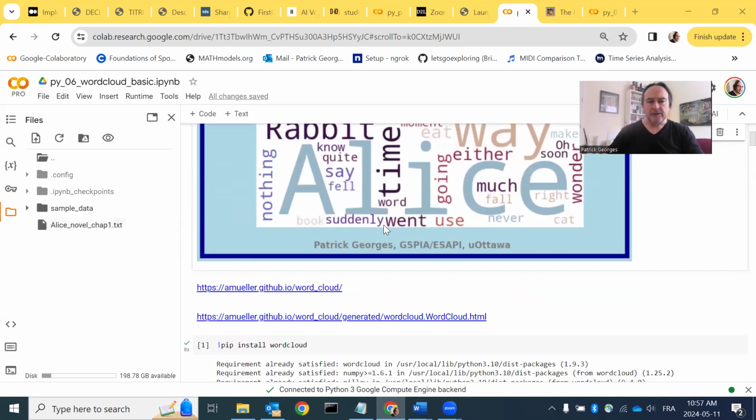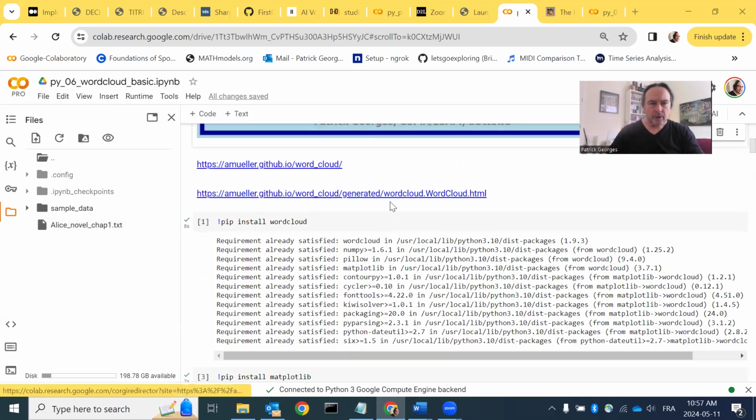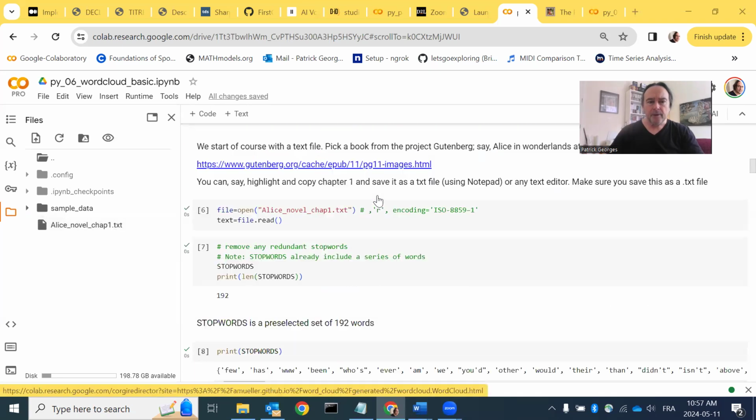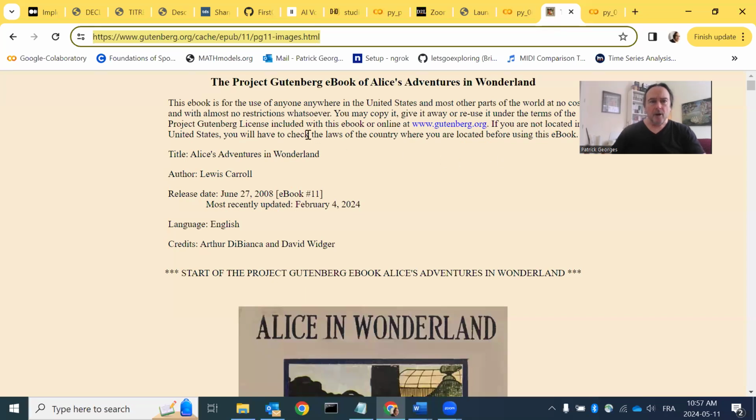So where did I get the text file? I have put some text reference hyperlink here. Okay, and if you click on this hyperlink, you are going to go to this page here. And this is called Project Gutenberg. So you can have all the books or many books, and you could always do the same as I did with Alice in Wonderland. So in the assignment that I will give you, don't take Alice in Wonderland, try to do something else, okay?